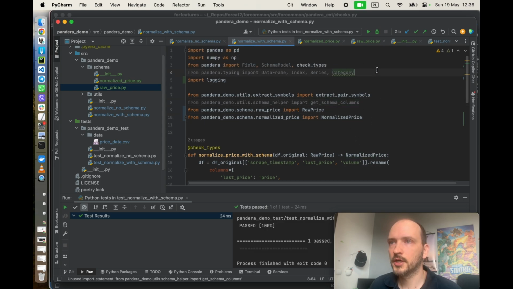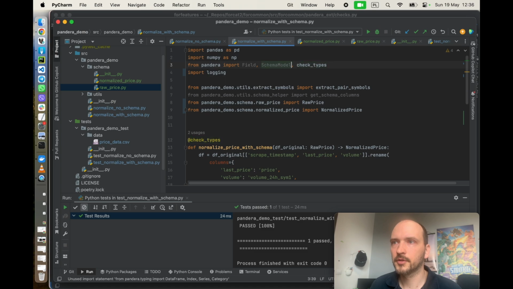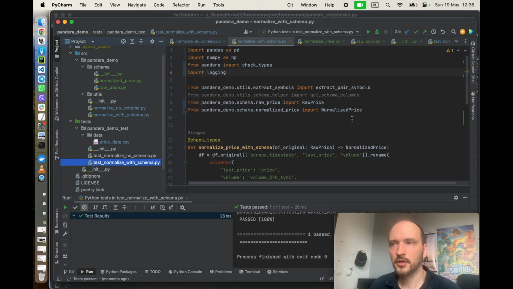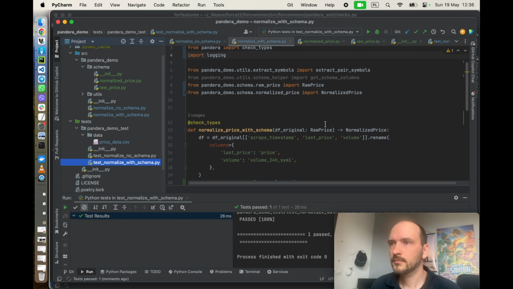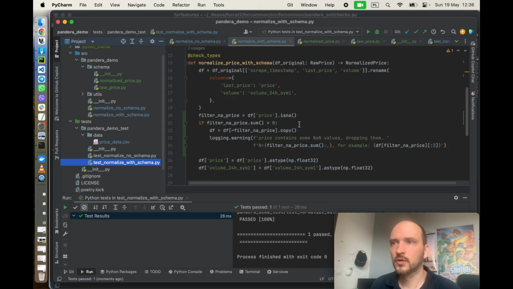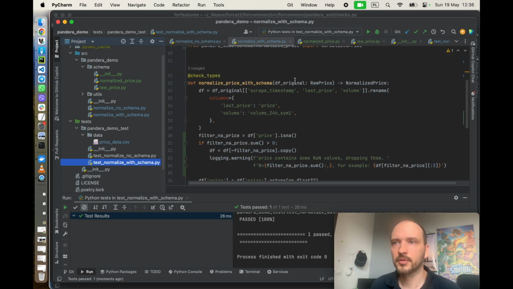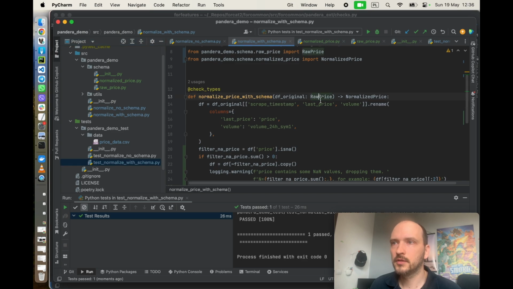So I will keep this for now. I can remove this from here. Yeah, so imports are also smaller now. And let's check that it works. Yeah, it works.